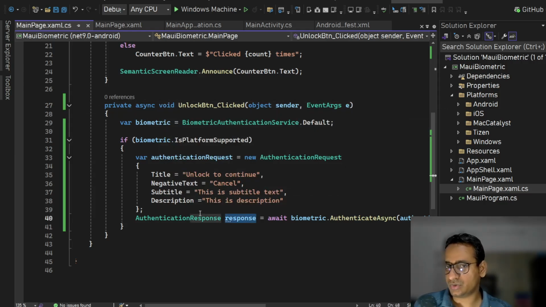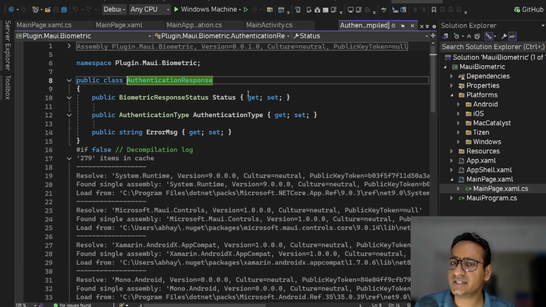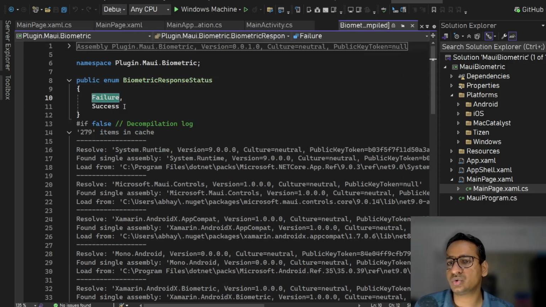Now this response, this is of type authentication response. Let's try to see what we have in this authentication response. So navigating to definition, it has these three properties: status, authentication type, error message. So status, this is of type biometric response status, this enum, which has two values, failure and success.